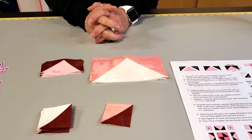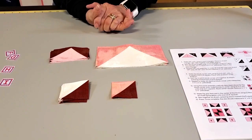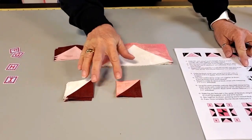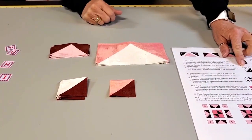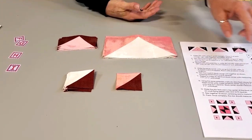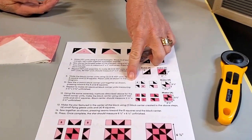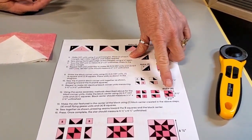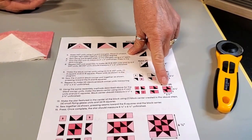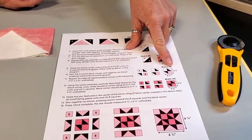Okay, I've got my half square triangles sewn. I've got them laying in the right direction to make Lisa happy. We're going to build a couple more units. On my directions, you may not say this on yours, it says we're going to make 4 of this unit, we're going to make 4 of this unit. Not quite right. We're only making 1 of this one, so we'll go ahead and build this one first.